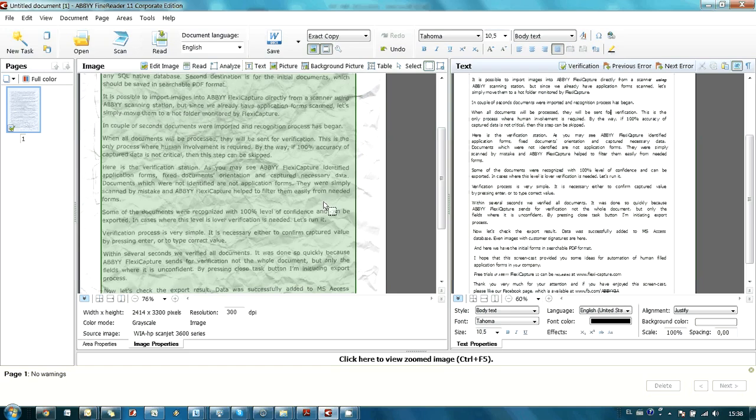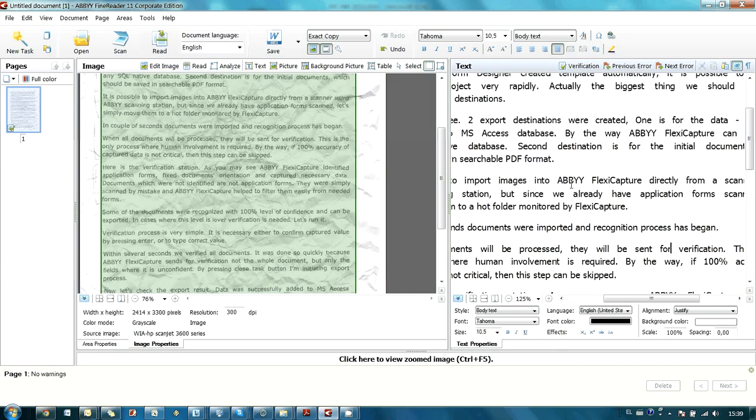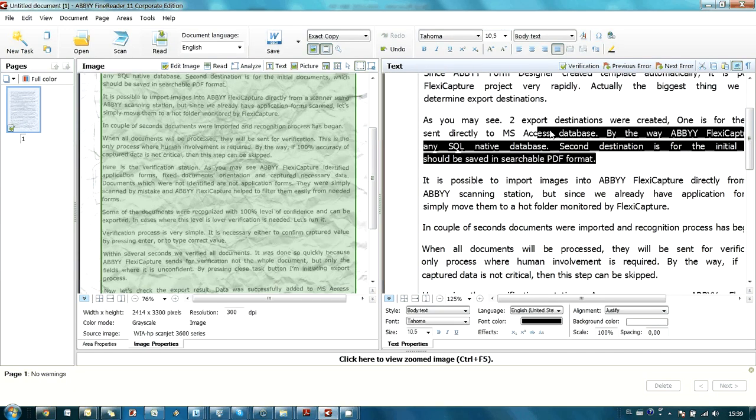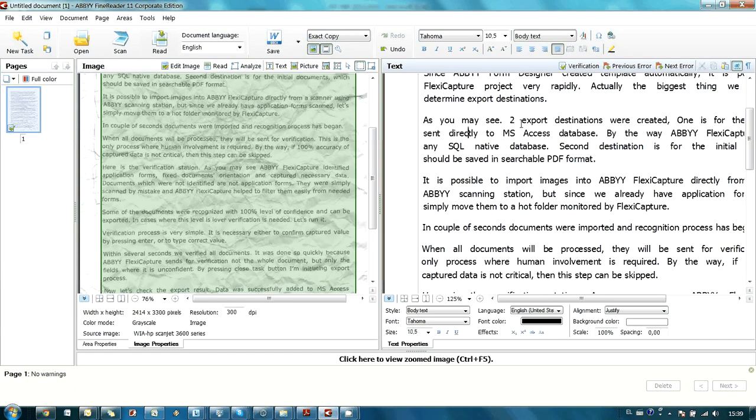If it is necessary to change some text or correct some errors after verification, it can be done in this text window. In order to do it, all you have to do is place the cursor or select the paragraph which you would like to modify and make your corrections.